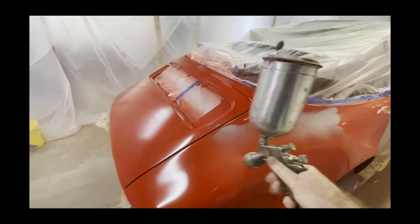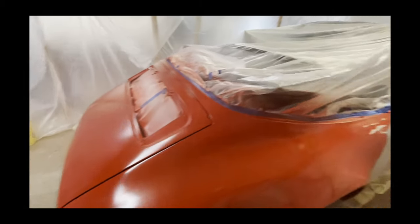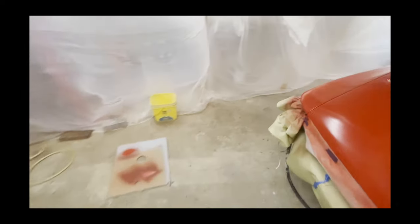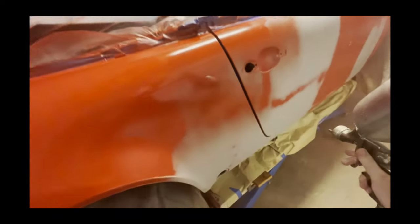Notice that the red paint covers extremely well. If this had been a yellow car, we wouldn't be able to do it like this because it would take so many coats of the yellow paint to hide the fact that there is primer in certain spots that it really wouldn't work. You'd really just have to paint the whole thing primer or white first.